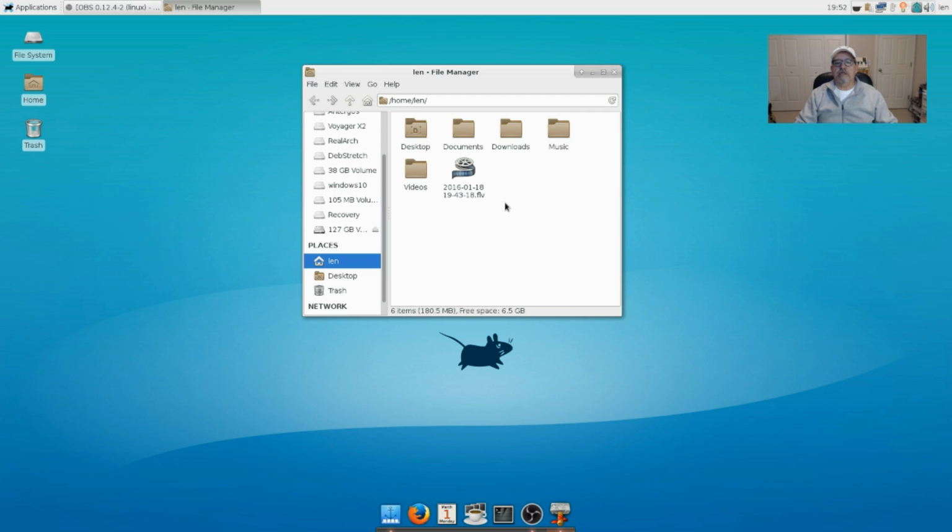Videos needs to be added. And pictures needs to be added. So now once you do that, you'll have all of the folders you need, and really the default folders that usually come with a Linux installation.